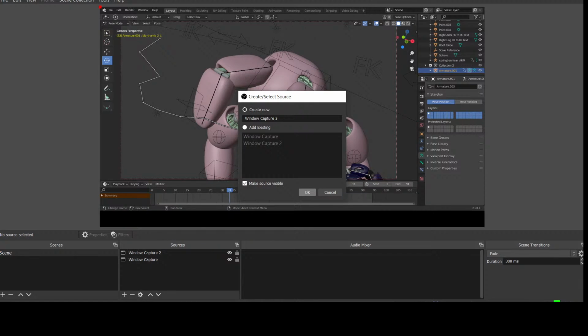Now, I don't know why I'm stuck on this screen now. I hate OBS a lot because it does not like me either. So I know this is very messy. I'm sorry. I'll probably remake one of these because this is terrible.